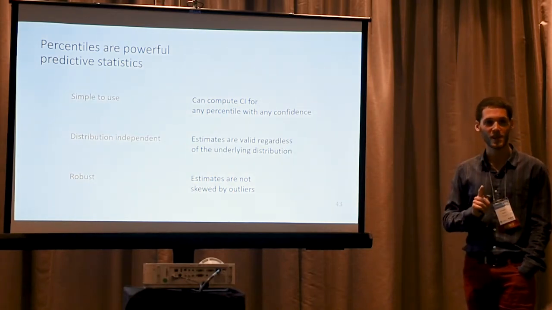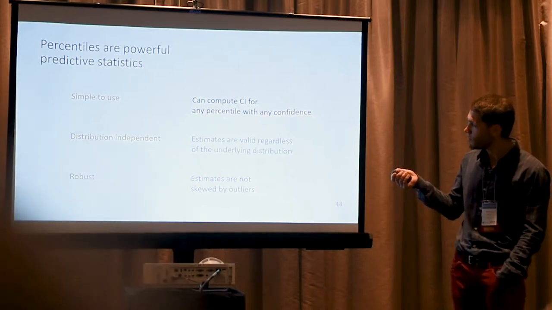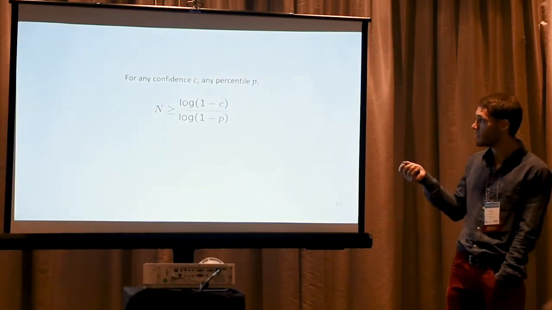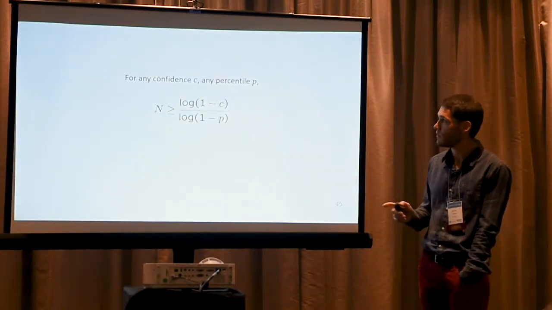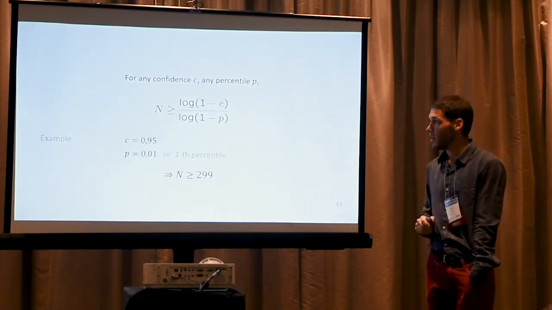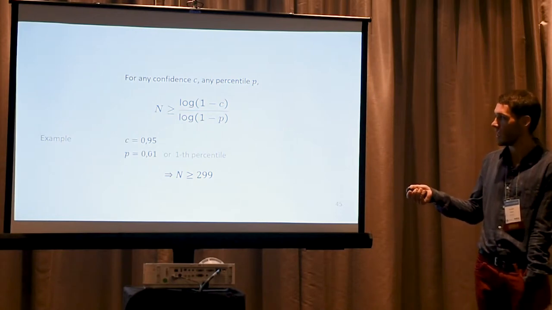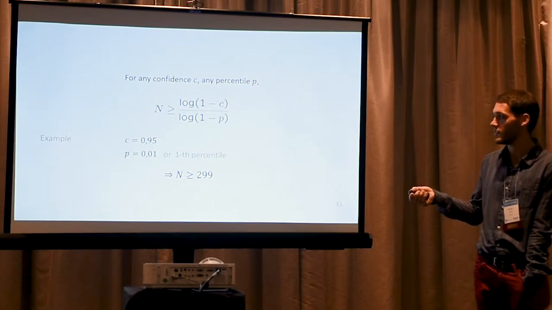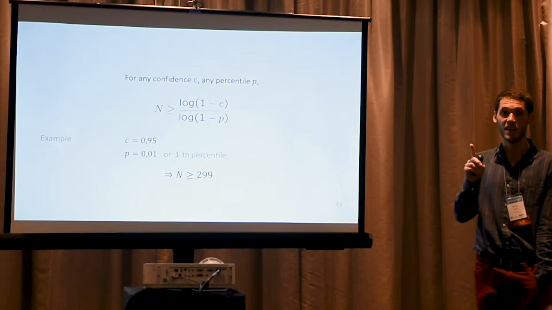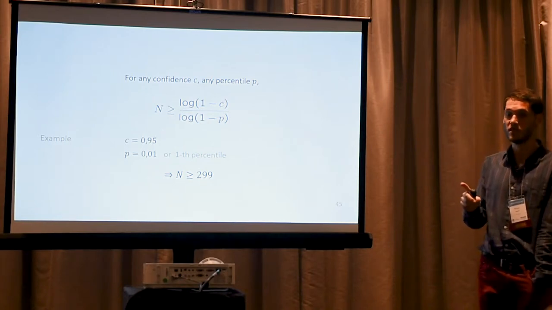And there is an additional side benefit to this, that here it says I can compute for any percentile of any confidence. There's actually, going out of the math, again, a nice, simple equation that relates the number of samples, the confidence, and the percentile value of interest, meaning that I can choose the confidence I am aiming for, I can plug in the percentile I want to study, and I take directly the number of measurements I need. And that is how we hope to address our QBER question from the beginning. How many measurements do you need?